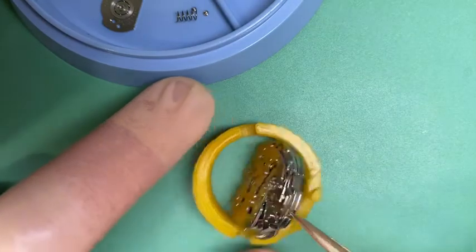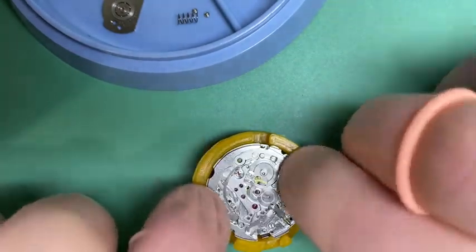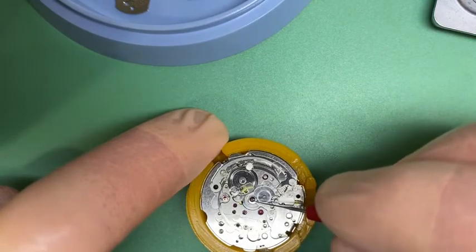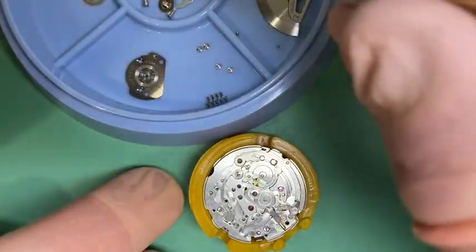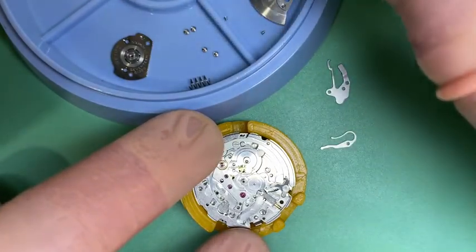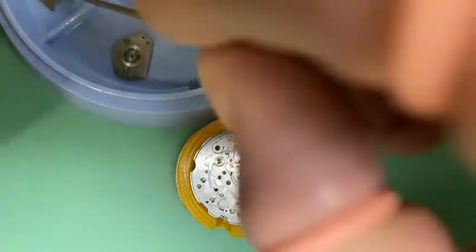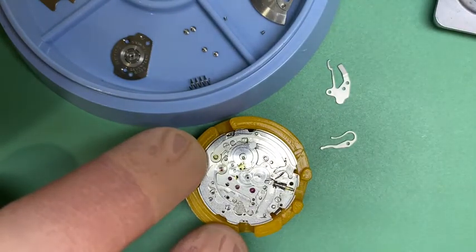So what we'll do now is we'll flip the movement over and we'll get started on assembling the calendar work. So what we'll do first is we shall put on our cannon pinion as our first job. Now we'll assemble our hand setting work.